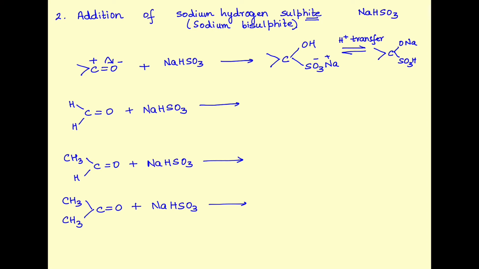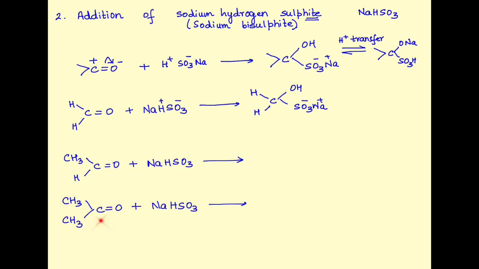Again, I would say keep things simple. Just take the positive here and the negative here. Go ahead, attach the positive to the negative, and what we get is an addition product. Now it's okay as long as the aldehyde is there. So I have your HC, positive, negative, positive, so we'll have your OH and SO3Na. Now if you see, this carbon is not so much crowded and it is able to accommodate the SO3 to itself, but the problem comes up when we have a ketone.